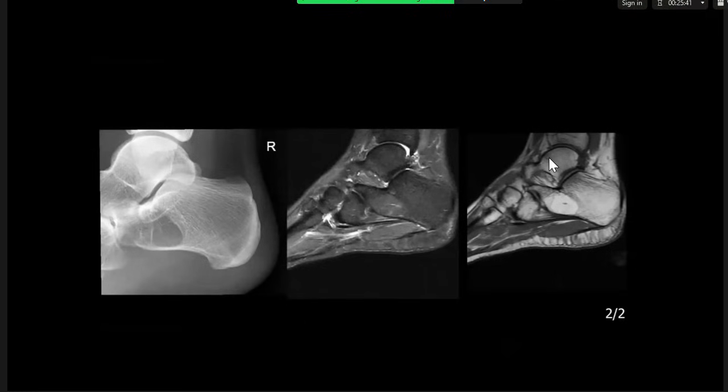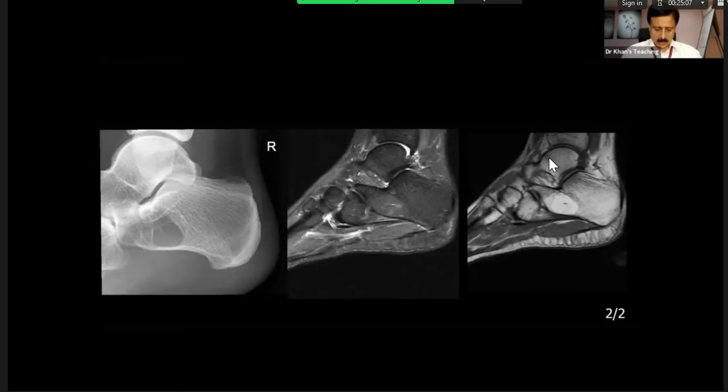So what we've got is sagittally oriented, fluid sensitive, I think a STIR in the middle, and a fat sensitive sequence. Looks like a T1 weighted sequence. The lesion is inherently high signal on the fat sensitive sequence, and saturates out on the STIR. So I think this is a lipoma.